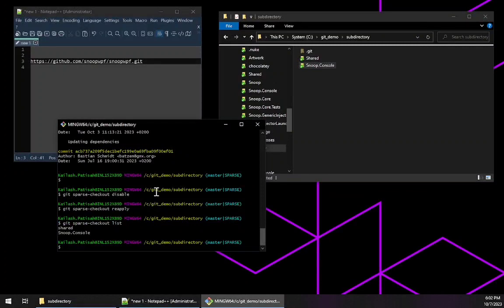In that situation, suppose I want to work on only a single separate project which is only part of the entire repository. With the sparse checkout command I can take the checkout of only the specific folders which are required for me. So in this way I can save my time.